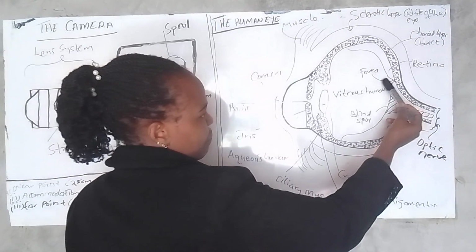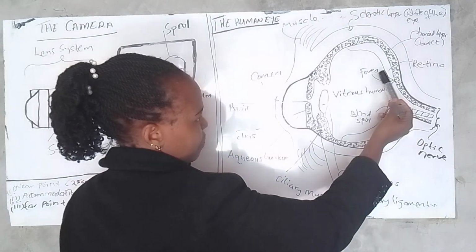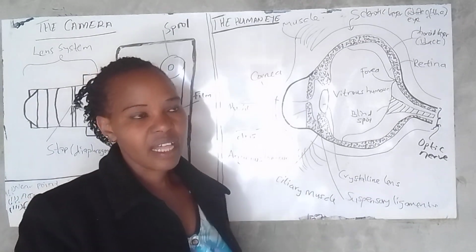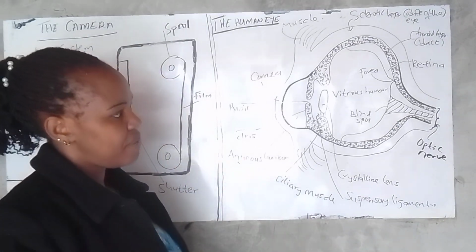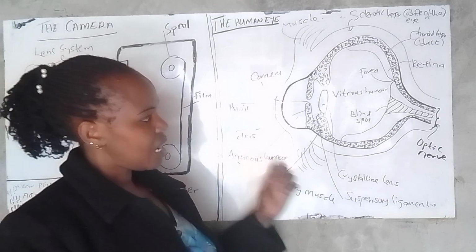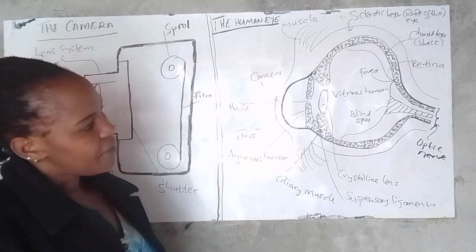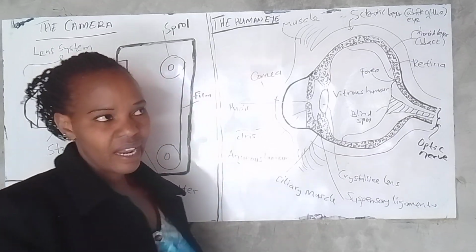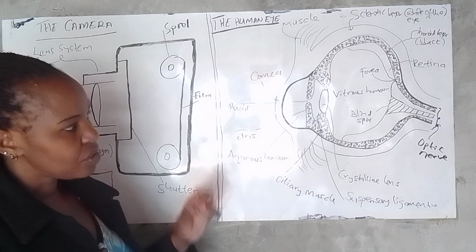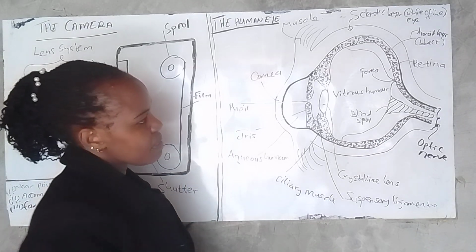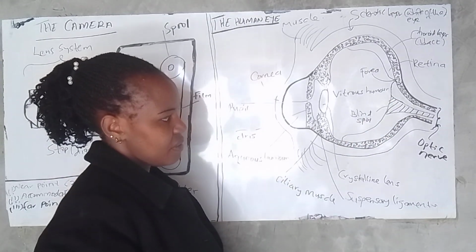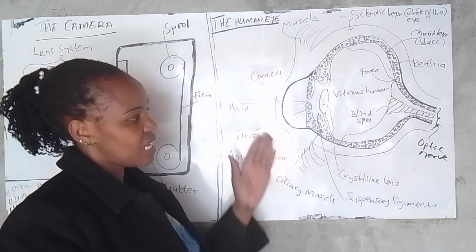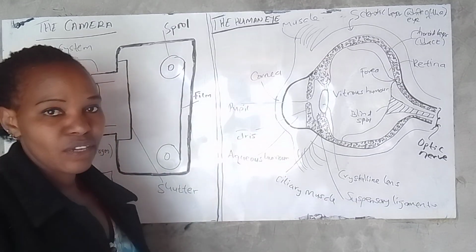There is the other point we call the fovea. Remember, the blind spot and the fovea are regions of the retina. The fovea is the part of the retina that gives us the best vision. The cells in that region are very good, especially in interpreting colors. So it's the best part of the retina. Images that fall on the fovea are best interpreted, but those that fall on the blind spot will not be interpreted because the cells there are not sensitive to light.